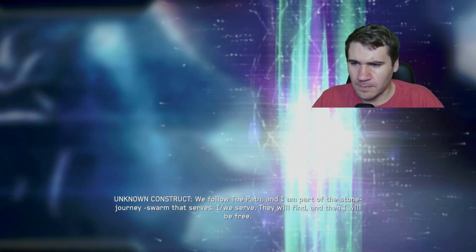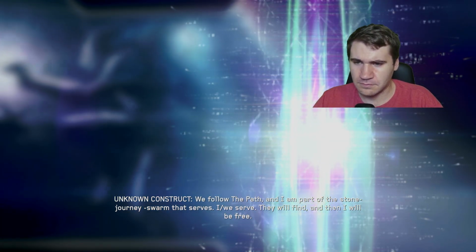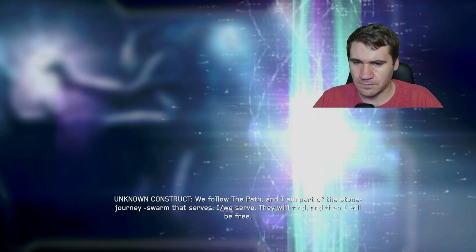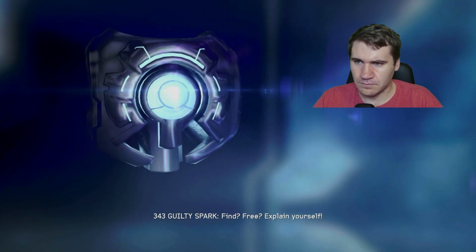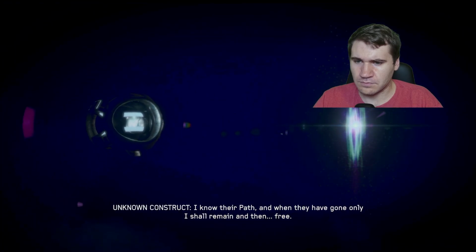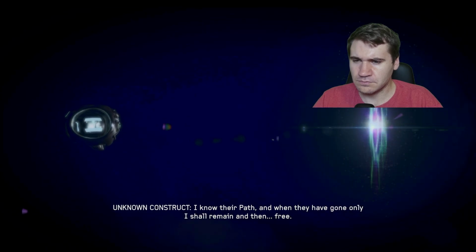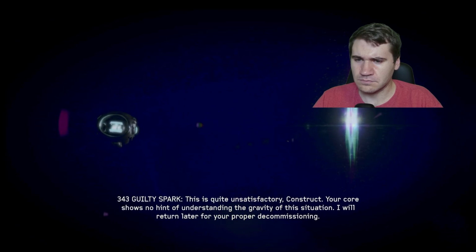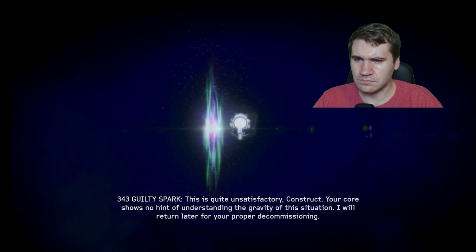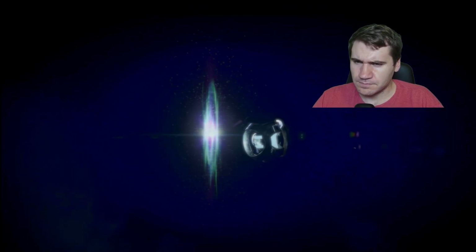I am part of the stone journey's form that serves. We serve. They will find, and then I will be free. Find, free, explain yourself. I know their path, and when they have gone, only I shall remain, and then free. This is quite unsatisfactory, Construct. Your core shows no hint of understanding the gravity of this situation. I will return later for your proper decommissioning.